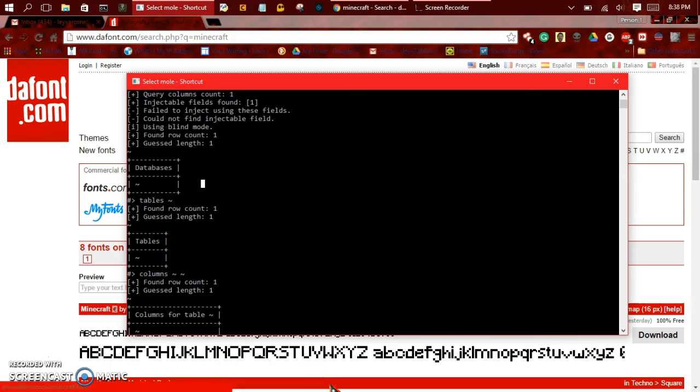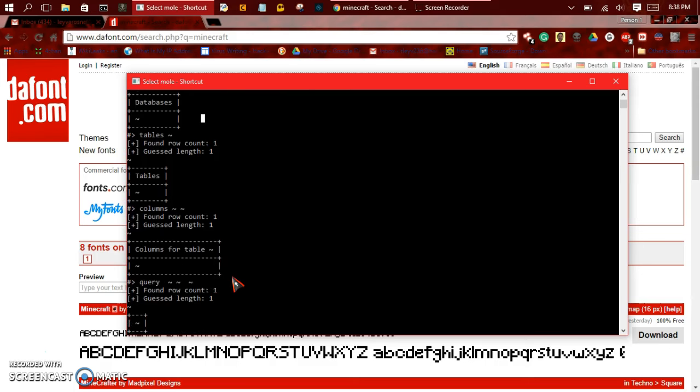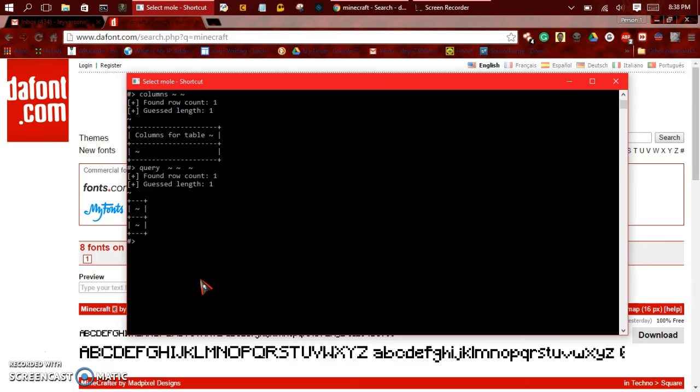And I have lots of usernames and passwords. Like in a notepad file I have probably every single username and password login ever. So I go into tables and I get into columns, and then I go into the queries and I get every single piece of information.